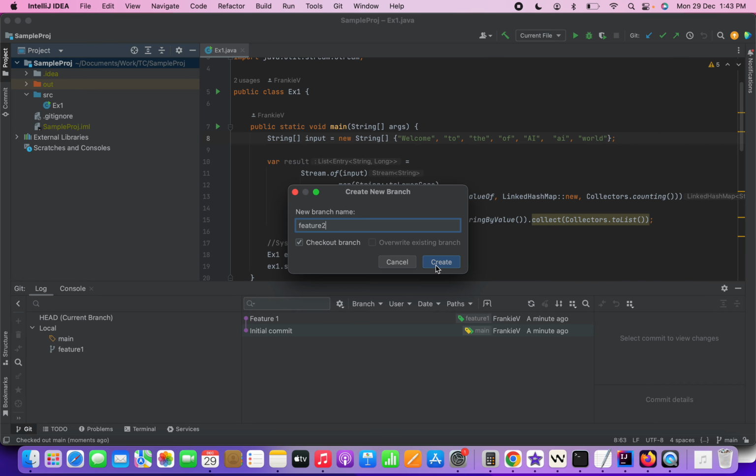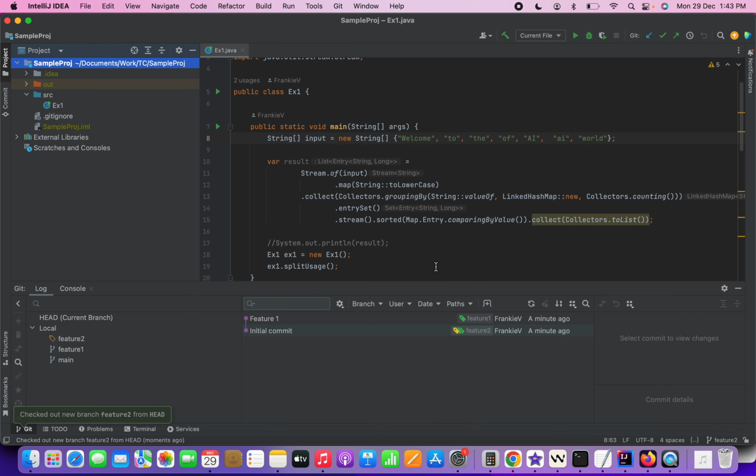So feature 2 is created. Basically feature 1 and feature 2 are created from the same main branch. Now I'm going to modify this file to include feature 2 on the same file.